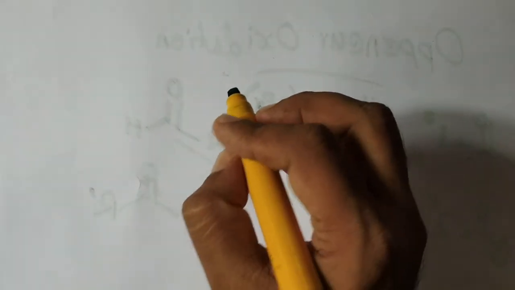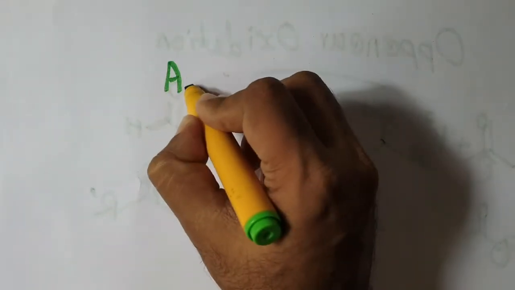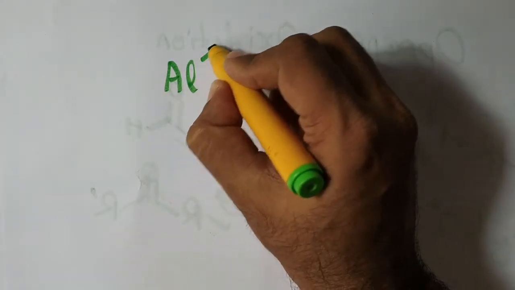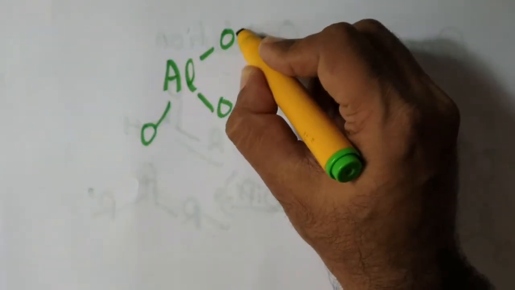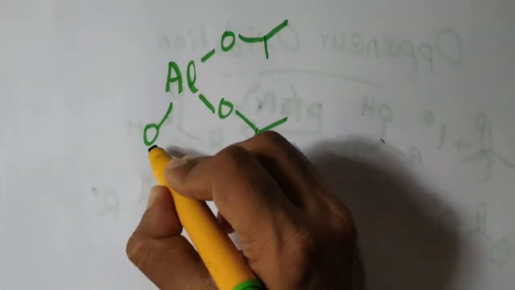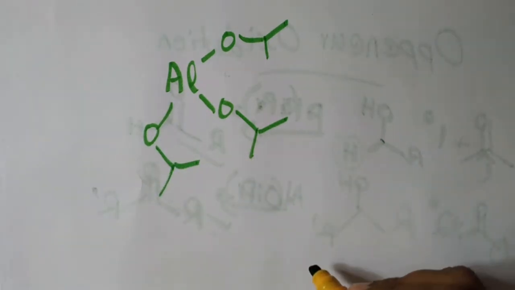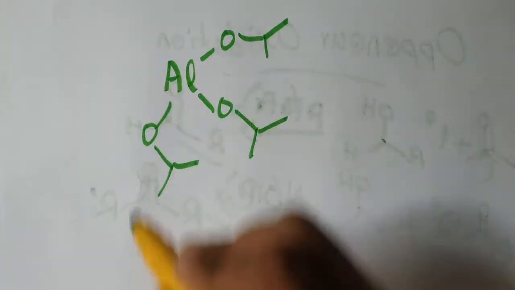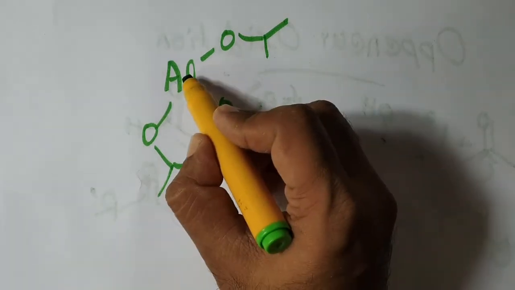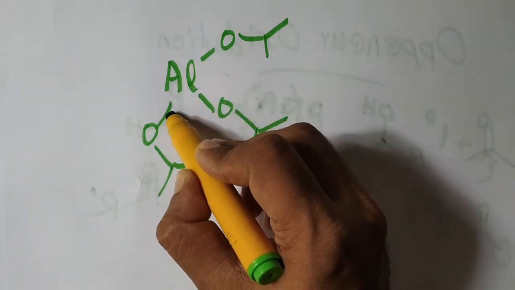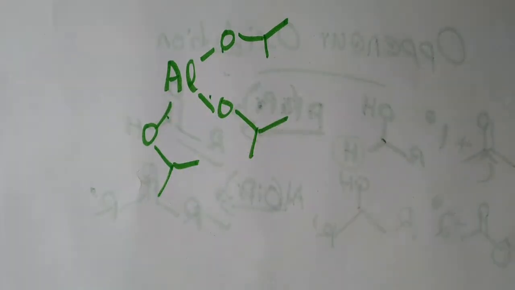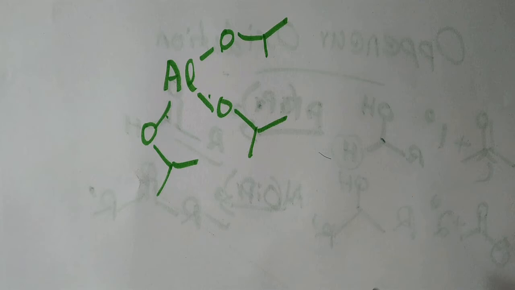Now let us have a look at the mechanism. Let us write the reagent aluminum isopropoxide. So there are 3 bonds to this aluminum, or aluminium depending on which country you are in. So this is aluminum isopropoxide and this is a Lewis acid. Why is it a Lewis acid? Look at aluminum and around it there are 6 electrons. There are 3 bonds, and in each bond there are 2 electrons. This aluminum compound is not octet, so it is reactive. Electron pair acceptor is known as Lewis acid.